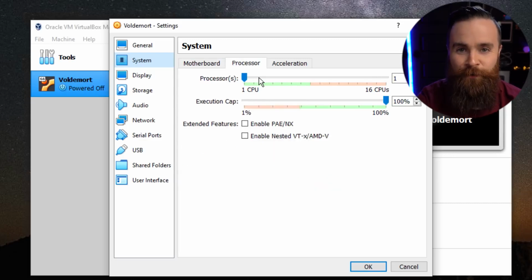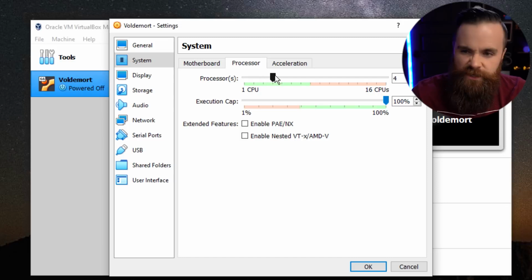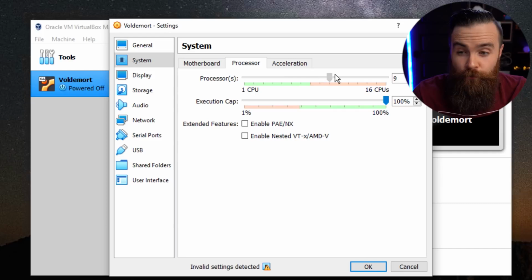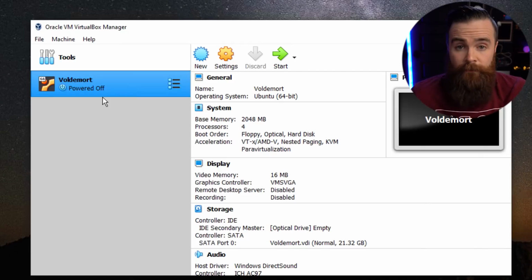Most of us have multi-core CPUs, and we can carve out some of those CPUs to give to our new computer. Now 1 normally isn't that great, so I'll bump it up just a few. 4 is a good solid number. Almost overkill. Never try to go over half. Get in the danger zone there. So always try to stay below that, especially if you're going to have more than one virtual machine, which you can do, which we are going to do. And that's all I'll change for now. I'll click OK. And now all that's left to do is to start up our virtual machine. I'll click my little arrow right here and click on Start.